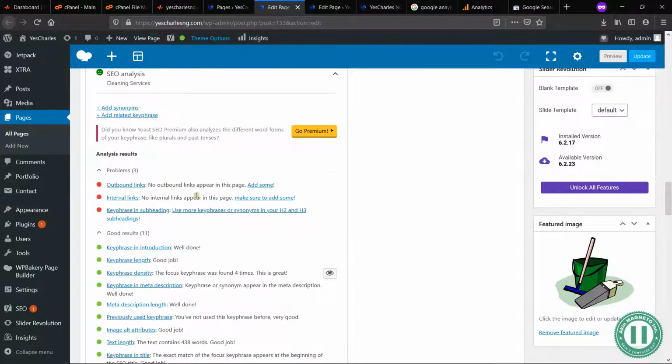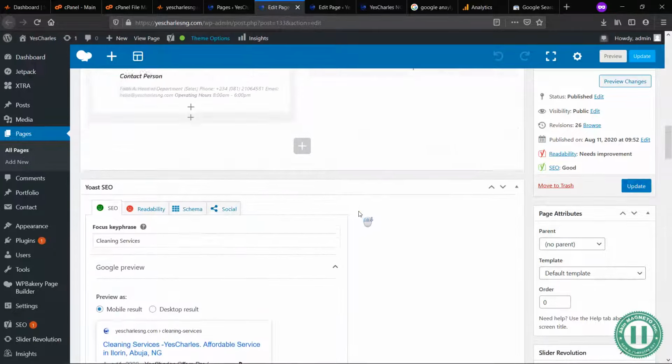But actually there are ways you can add an internal link. It's possible, maybe you are trying to point to a certain page on this website.